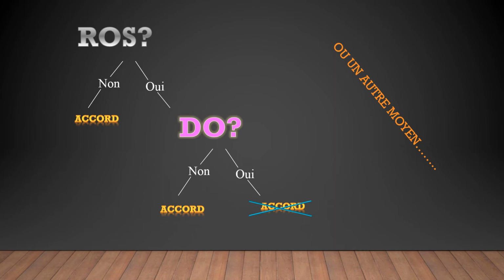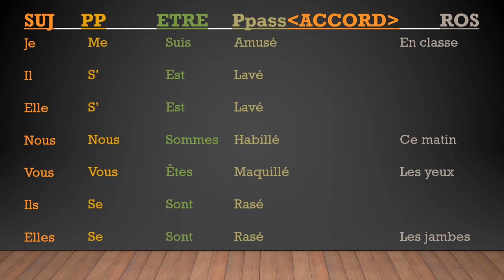Pause the video and copy this chart down if you so choose, or rewind. So now let's look at this in context. Okay, so now we have some example sentences. You'll notice I got the subject, je through il plural. I've got my reflexive pronoun for each sentence. Notice that the singular il and elle has an s apostrophe because the form of être starts with a vowel.